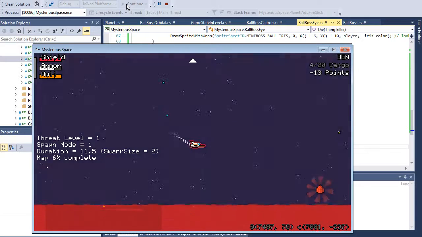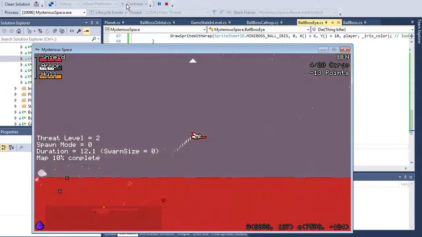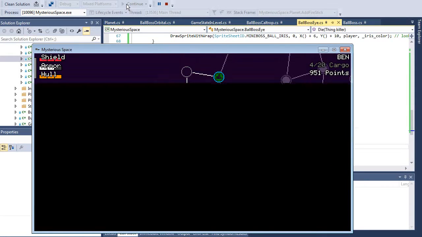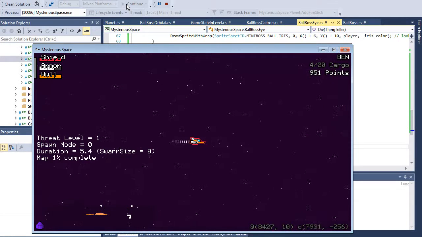I don't feel like I really did anything strategic. I feel like I just kind of held down my fire button at him. That's not what I wanted. You're supposed to have to think about what you're doing. Spawn iBoss. What? No, it's been created. Okay.